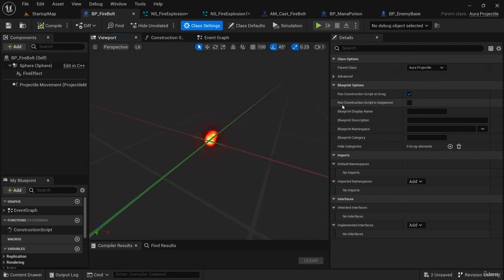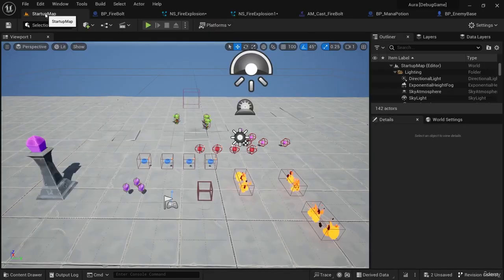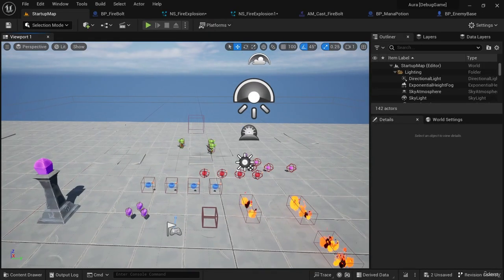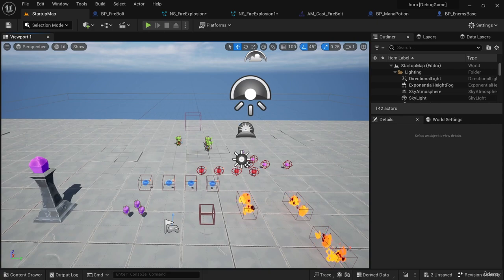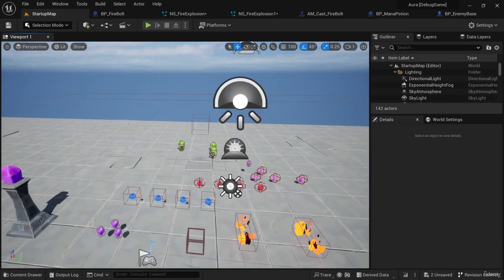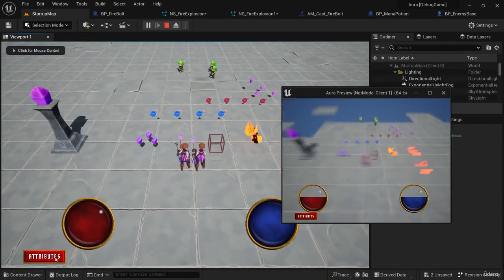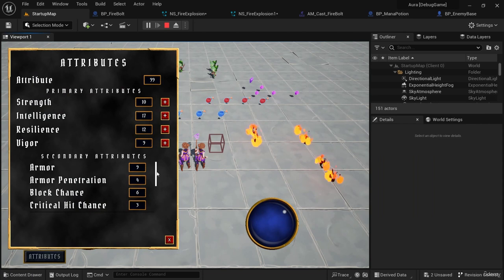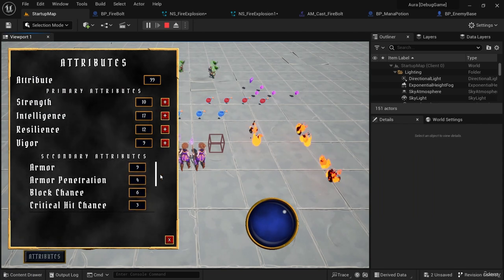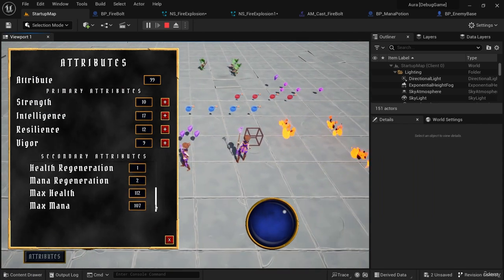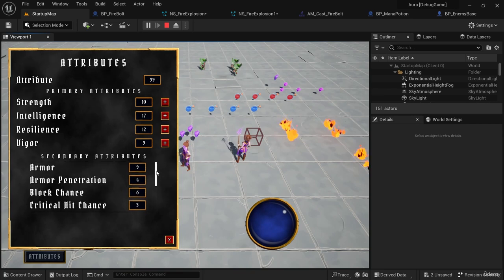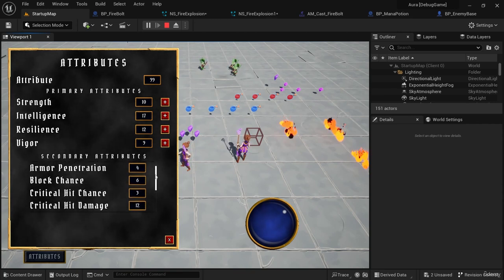We're going to create a damage gameplay effect. Now, the way that we're implementing damage with this damage gameplay effect is really just getting things working. It's not exactly how we're going to end up applying damage. You see, we have all these attributes, right? We can see them in our attribute menu, and these should all affect some aspect of the game, most of them affecting combat and how damage is applied.